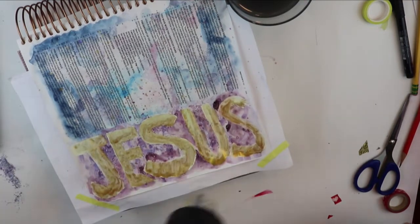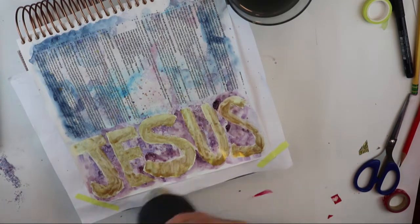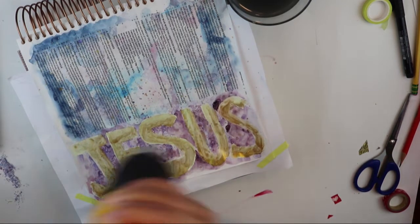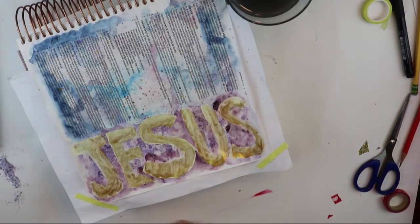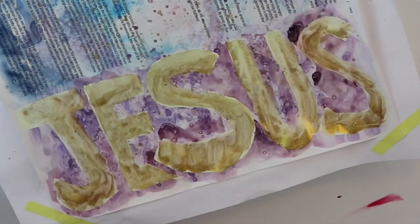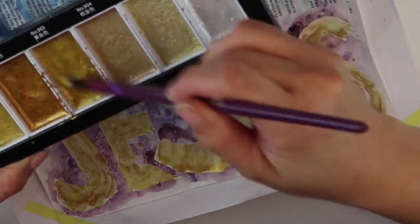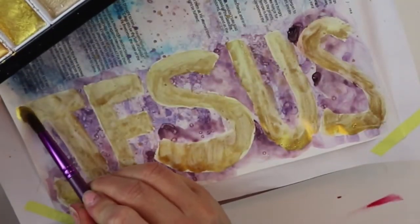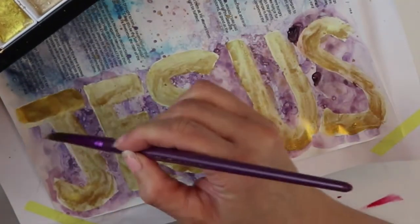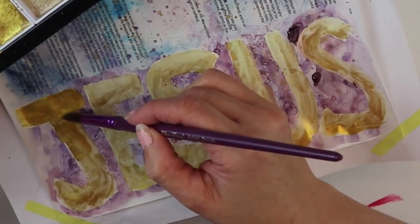And then I'm like, well, we need more. We just need more. More sparkle, more gold, please. So after I get this dried, you're going to see me lay down another coat of gold on this Jesus. And that's okay. We just keep working at it. Although what I was saying is at some point you can just stop and say, you know what, I've got the point of the scripture, it's okay the way it is, it doesn't have to be perfect.